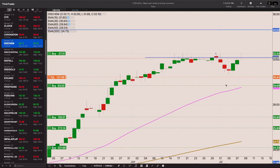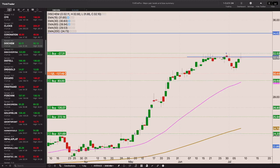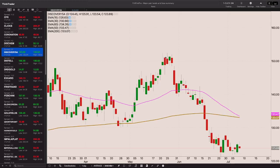Discom looks like there's still quite a bit of selling happening around the 32 rand level. That whole area looks like someone is selling Discom around that area there. So if you can get through the 32 rand and some change level, that'd be great. I'll just be running a position. Like I said in the previous videos, I'm looking for a close through the 34 rand and some change level. And then at that point, my stop loss would be above my last entry point, in which case I will be adding to the position.